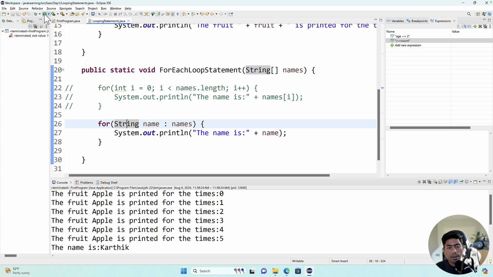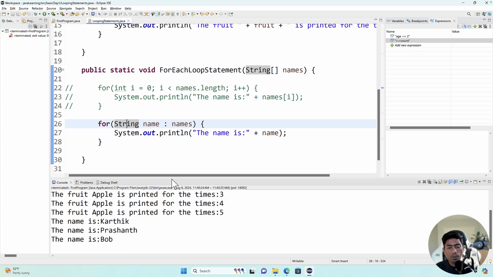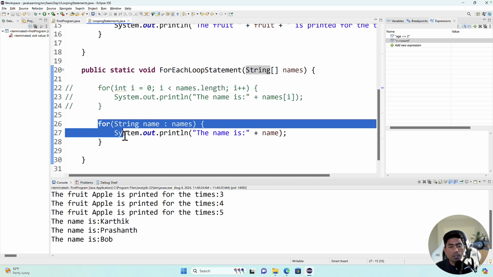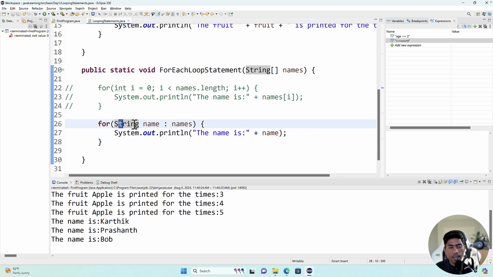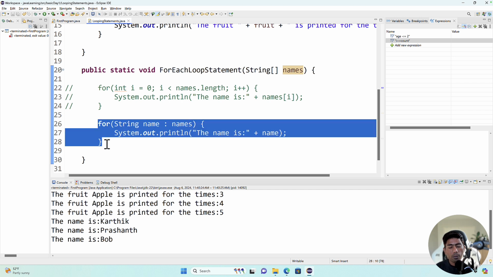And now I'm going to save this. And if I try running this code, you will see that it is always going to print this value for me. And guess what? The good thing about this kind of for each loop is that you don't have to worry about the conditions like less than or less than or equal to that I have to pass all the time. You get confused with that. This one is always going to be taking care of things for you automatically. You just have to initialize a string of name colon, this is the for each syntax differentiation, and then the array, and then that's going to print the value for you over here.